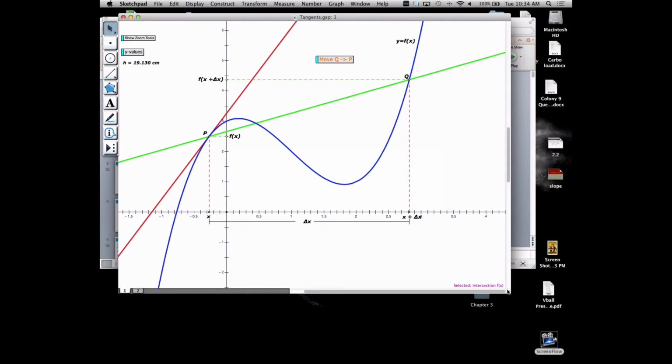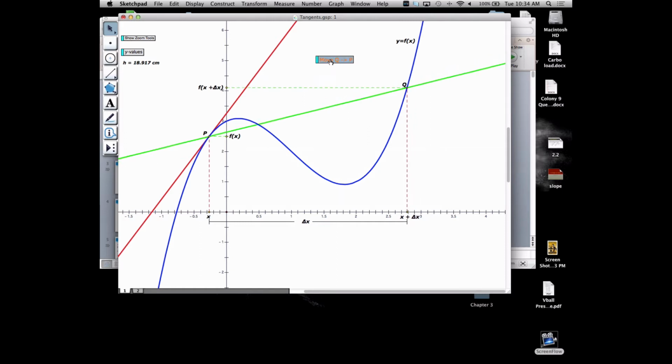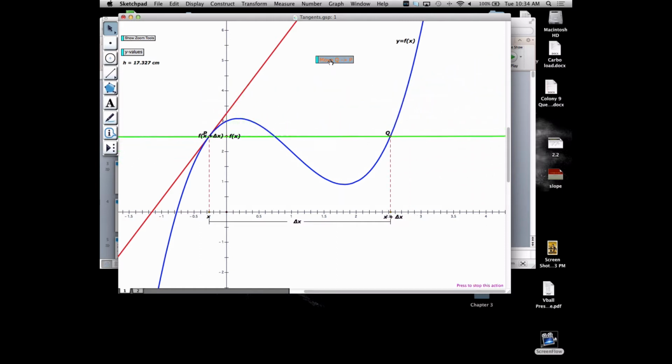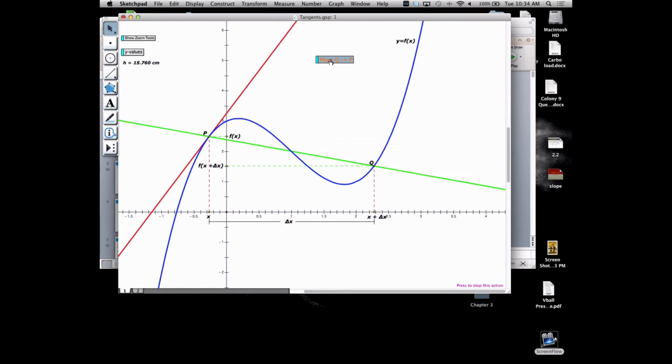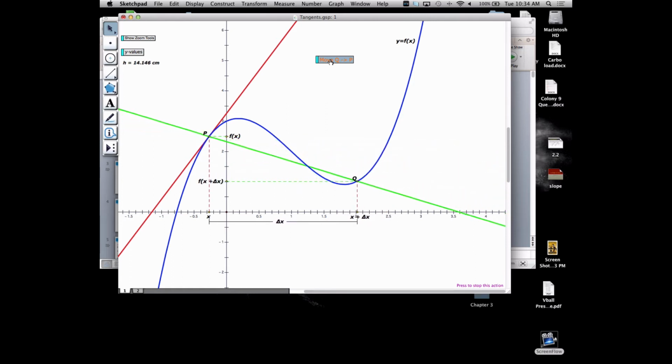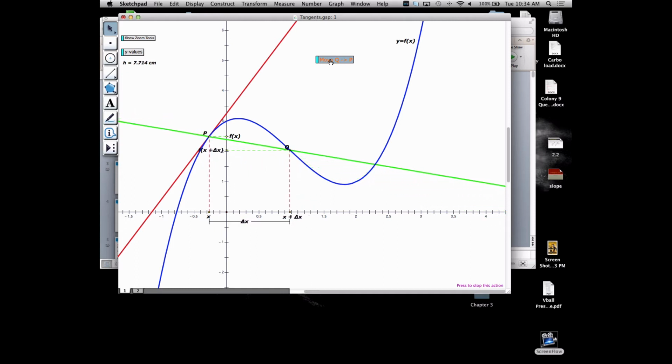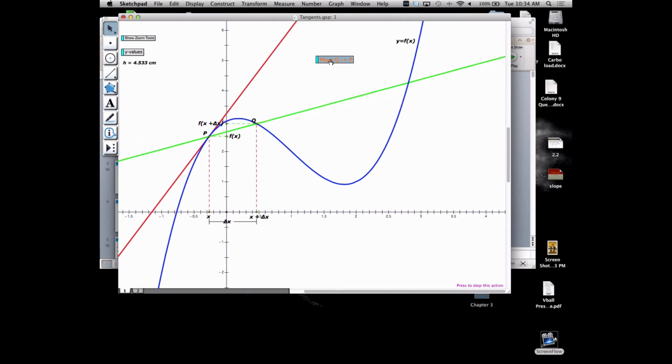Okay, so now watch what happens. It does all kinds of craziness. It intersects the graph in a whole bunch of different points. It slows down there for some reason. But eventually, you're seeing delta x is getting smaller and smaller, which we represent as a limit. So we're shrinking delta x till eventually Q will fall right on top of P, where delta x goes to 0, and in fact it disappears. Boom.